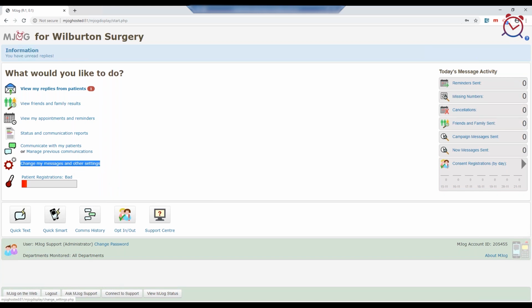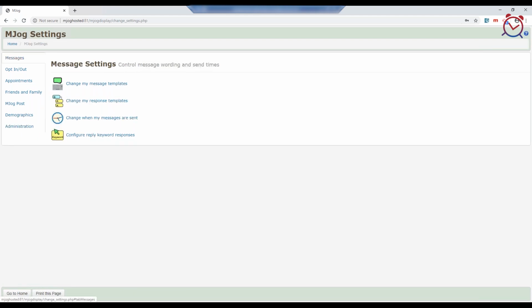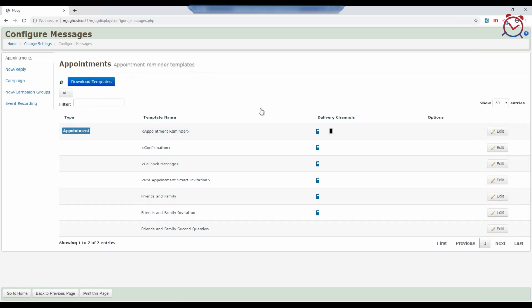And there have been some changes coming through, which you may well spot on your own MJog anytime soon. This is going to be a phased rollout across all of our customers. In our messages section, in message templates, if you've not been in here too often, you may not notice the difference. Of course, I'm in here every day, so every difference is quite noticeable. Appointments is purely just your appointment messages. We're not needing these right now.